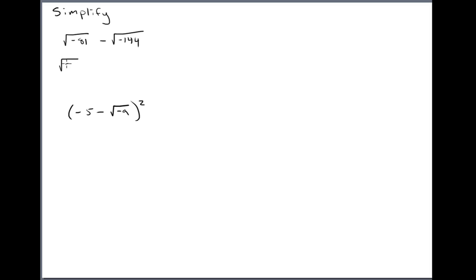First, I've got the square root of 81. Then I've got the square root of negative 1, right? I take the negative, I break it out separate from the 81. Now the square root of 81 is easy enough. That's 9. And instead of writing the square root of negative 1, we always write i. So this becomes 9i. Then from that I'm going to subtract the similar process with 144 times the square root of negative 1. Now the square root of 144 is going to be 12, so this becomes 9i minus 12.